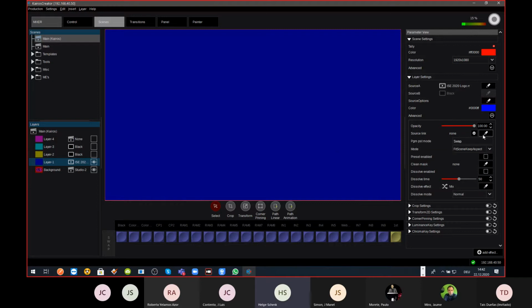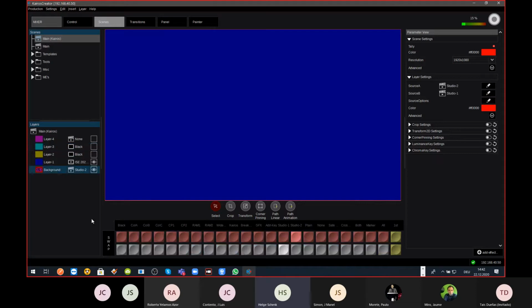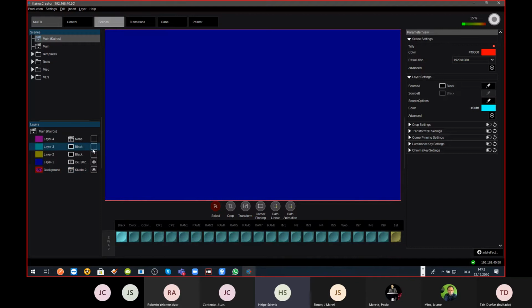The source link area actually is kind of hard to explain, but I will give my best. Let's say layer number 3 can do a source link within the scene, saying if I need to duplicate a cross point. That's what I used this year during ISE, because I did a replay wipe and I needed the fill signal to be equivalent to my background program signal when I was routing it in. And here I will give you just the object and the way I'm dealing with that within a layer, because it's easier to track.